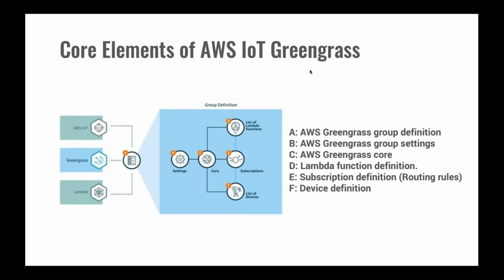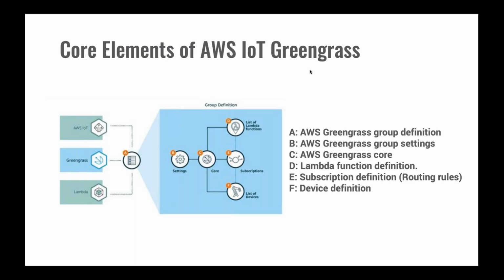So to take a closer look at AWS IoT Greengrass, it all starts by creating what is called a Greengrass group. A Greengrass group acts like a logical boundary. If you have a common use case, for example, a bunch of elevators working together in tandem in a building, you might want to create a Greengrass group that represents all the elevators plus an edge computing device responsible for talking to all the elevators. So you bring in the edge device plus all the elevators acting as devices into one group.